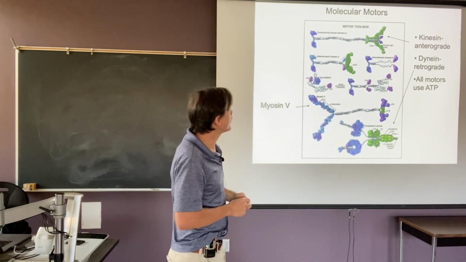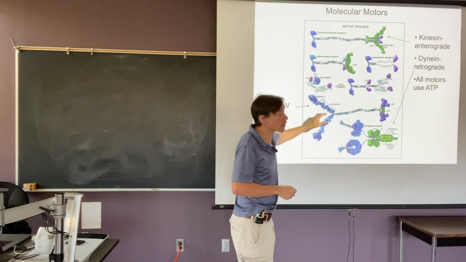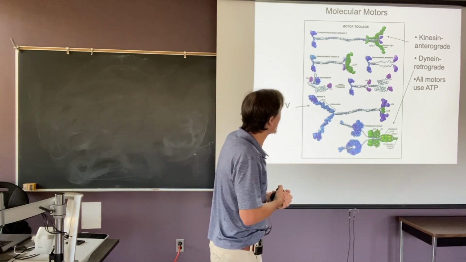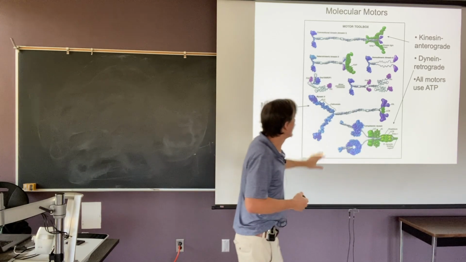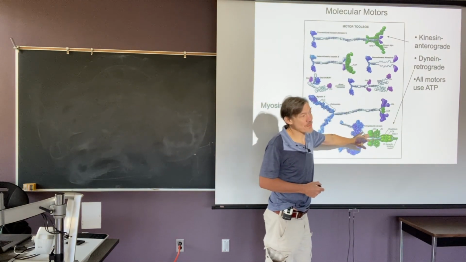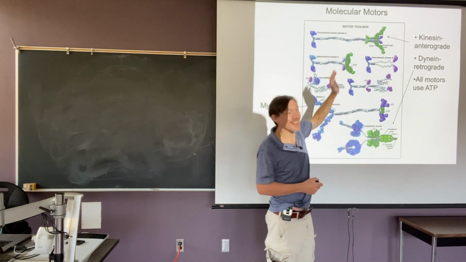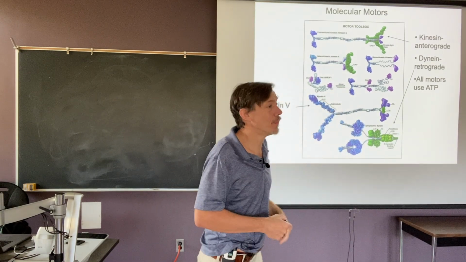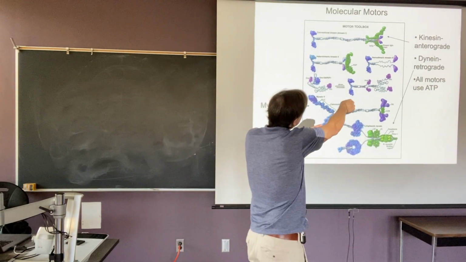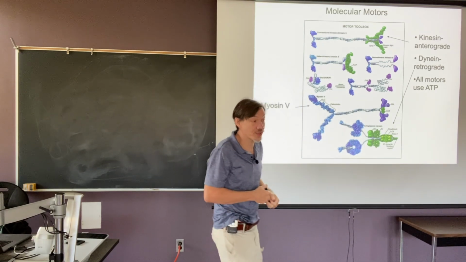So this is a picture showing the structure of different molecular motors that are known to be important in cell biology. I will say, first off, these aren't quite drawn to scale. It turns out that dynein is a massive molecule. It's about 3 or 4 times larger in terms of molecular weight than kinesin. So it's not quite to scale, but you can get a feel for the different structures. At the top here, we have Kinesin 1. So this was the first kinesin that was discovered.